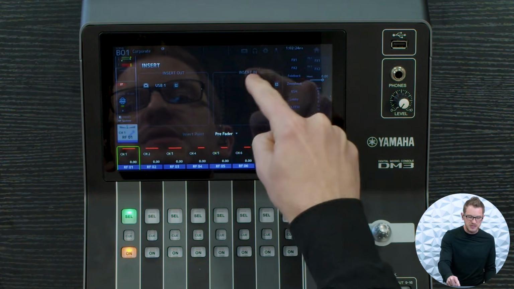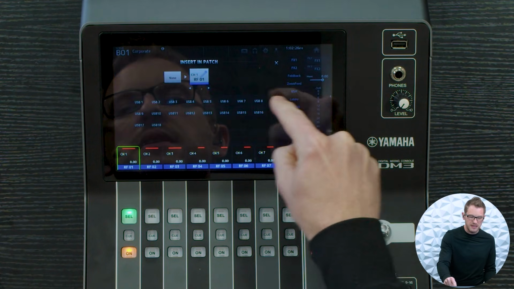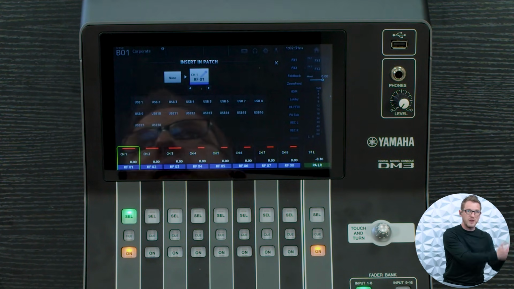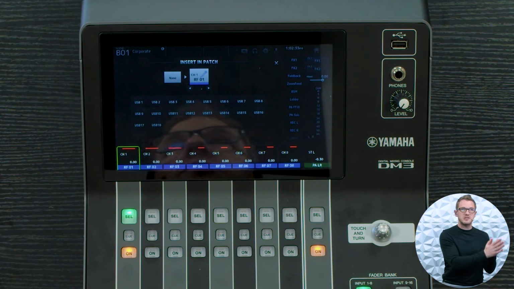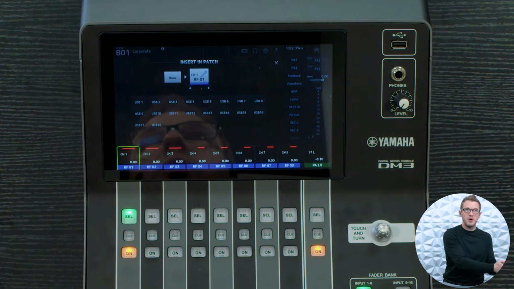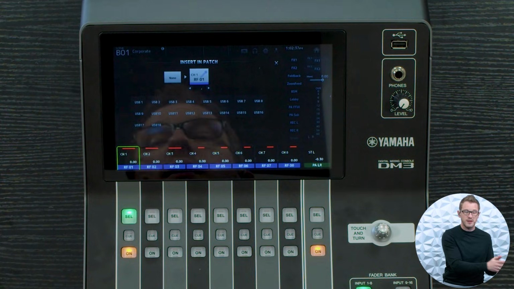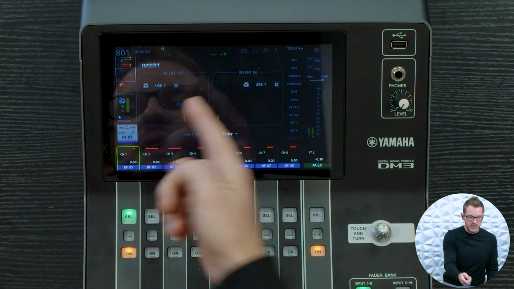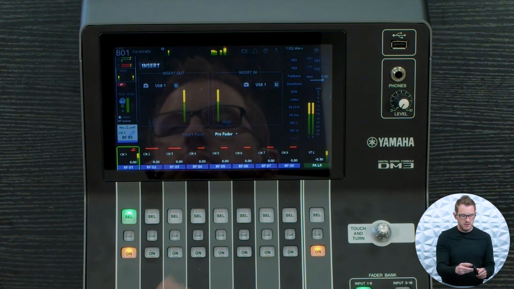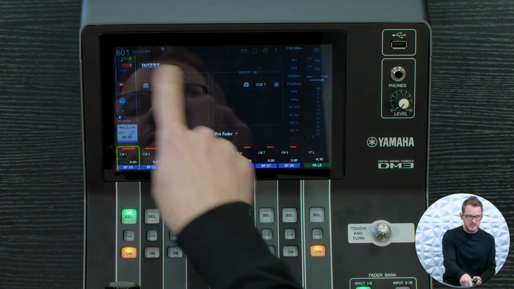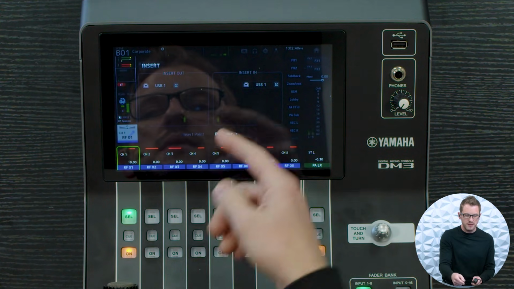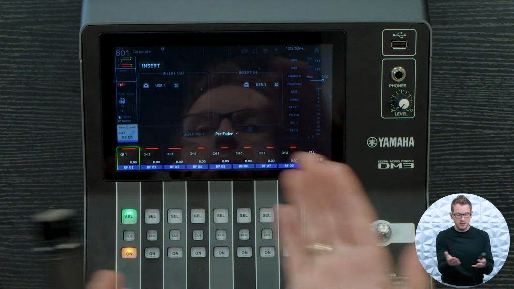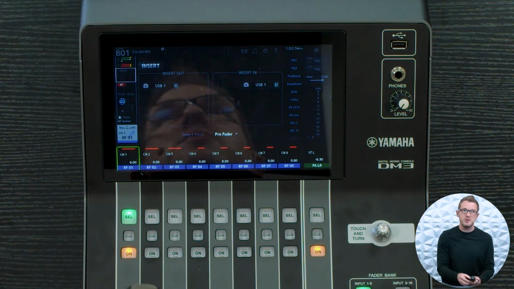And then the next thing that we need to do is pull our insert in, which is also going to be USB 1, because I am putting it into rack 1, and that insert is going to be pulling from USB 1 and outputting on USB 1 as well. So we will select insert 1 there. We can see that it is going to my insert out here on USB 1. It's going to my computer, being processed by VST Rack and pulled back into my console on USB 1.